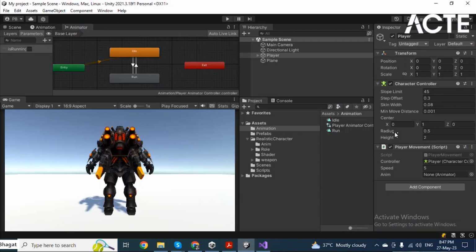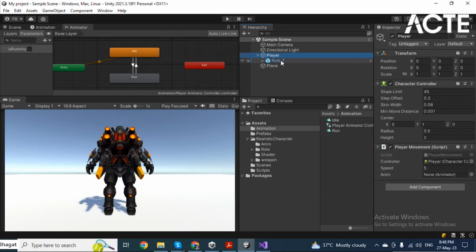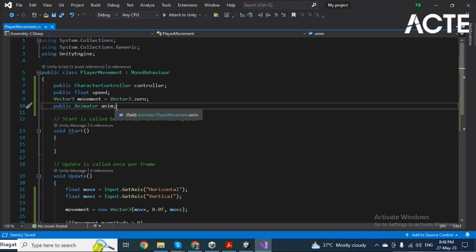So if you go into the Unity editor, in our script one variable anim is created, and here we have to assign some value. We have to assign it from here. This Role T has this animator controller. So if you just drag and drop Role T here, this Role T animator will be added. Now we have this animator variable as anim.